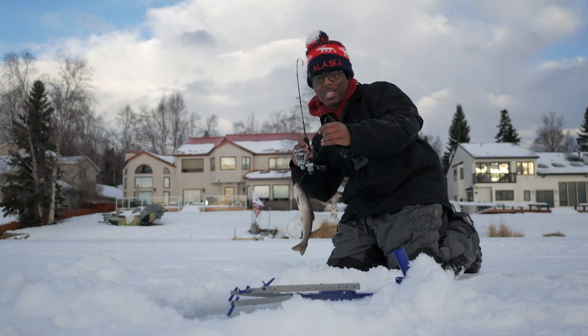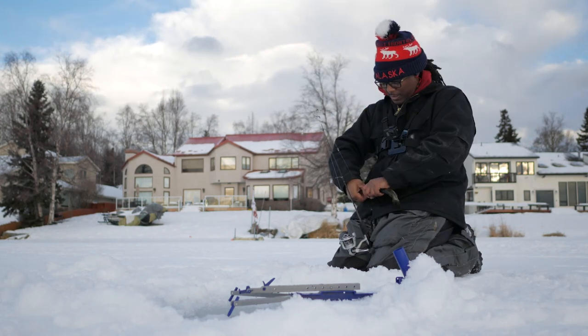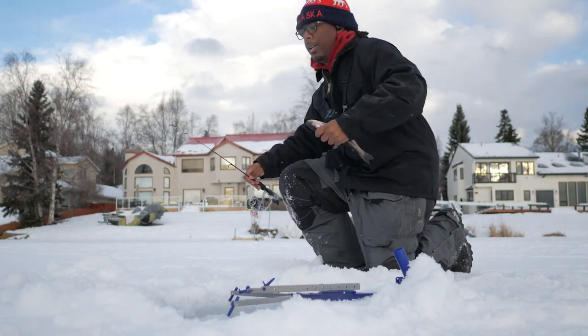First fish of the day, guys. A nice little rainbow trout. We got dinner.